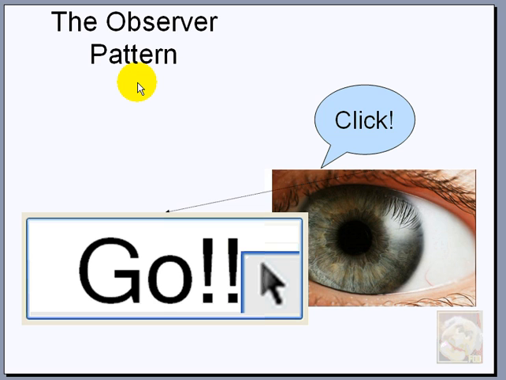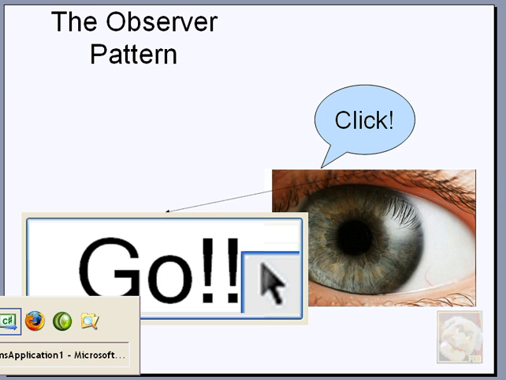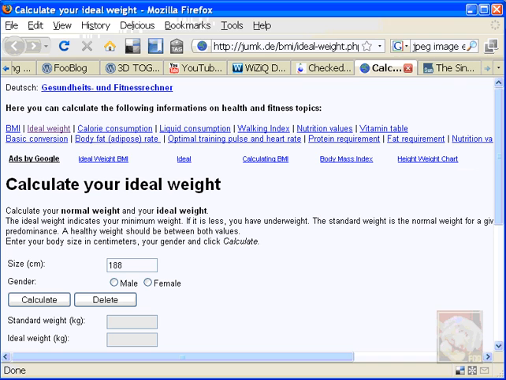On the next video, I will go deeper into the same example and talk a little bit more about the application object and other nice things you need to know in order to have your applications up and running. And finally, we'll get to finishing our ideal weight calculator.